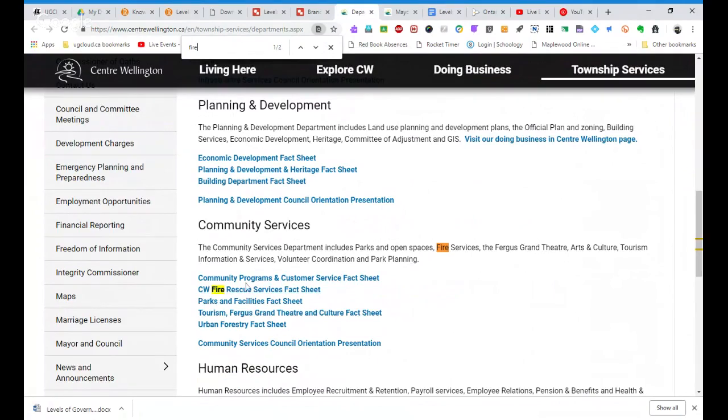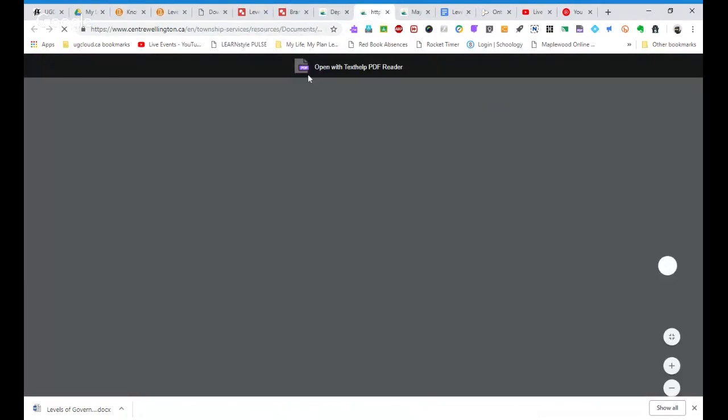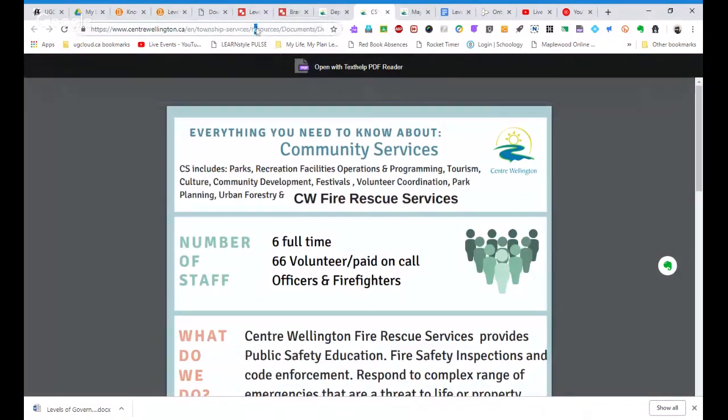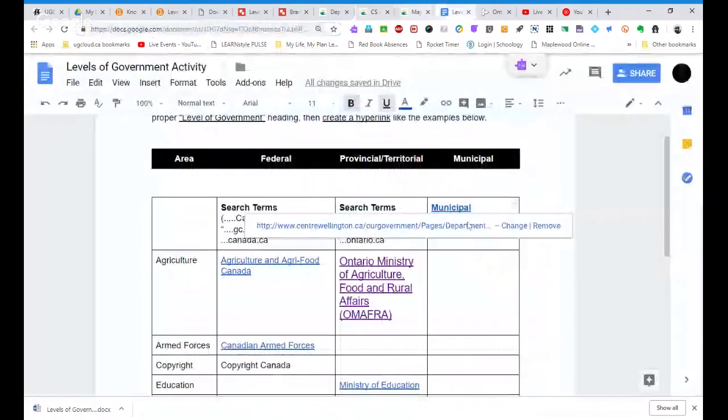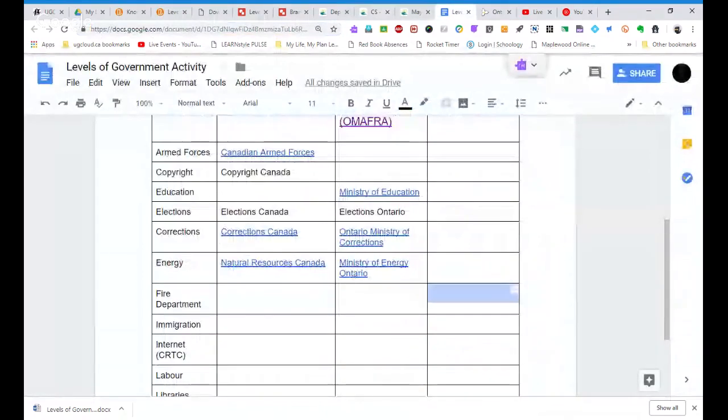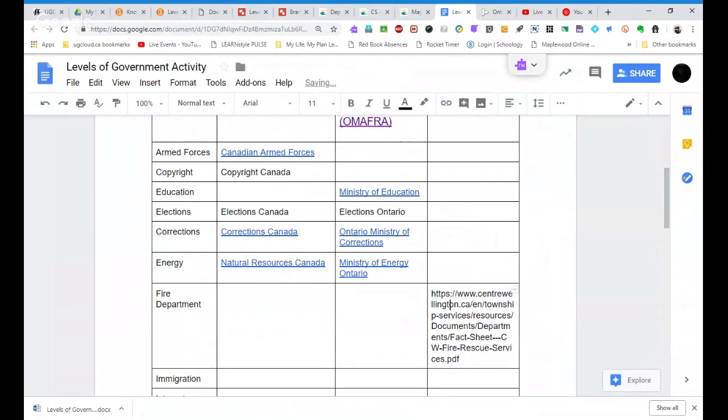So you can click on CW Rescue Services Fact Sheet, make a link to that, and place that in your levels of government diagram under fire department. Like so.